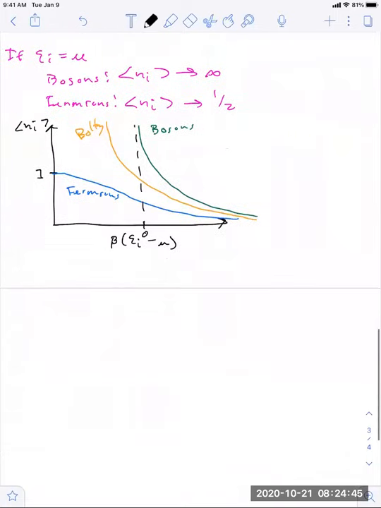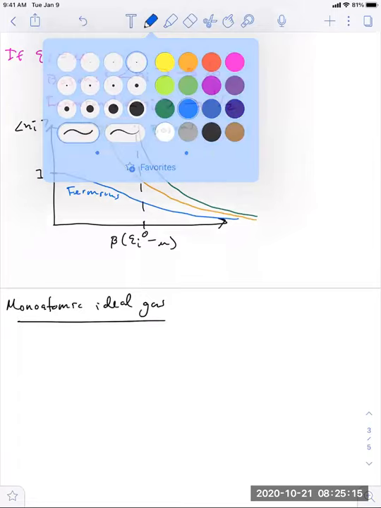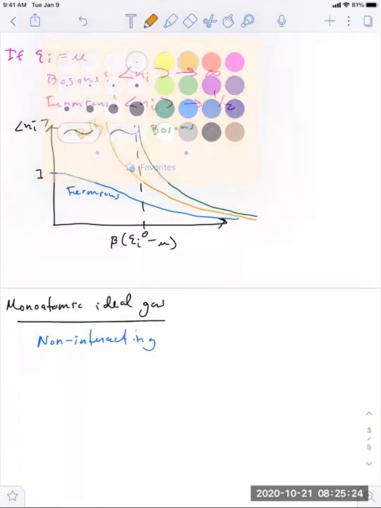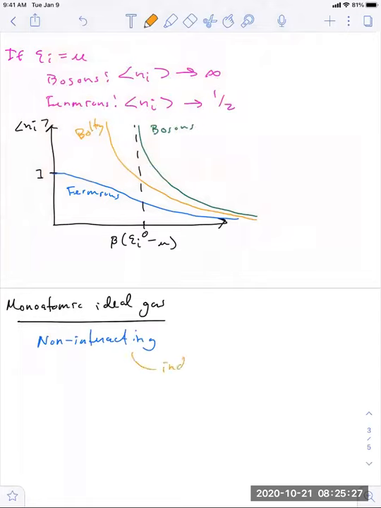All right, so where are we headed today? Today, instead of thinking in terms of how we separate an overall system partition function into a bunch of molecular partition functions, each for different particles, now we'll be thinking about how we take a single particle partition function and even break that down into simpler problems that we can solve. The simplest problem in this space is a monoatomic ideal gas. We call this gas ideal, meaning the particles are non-interacting with one another. And for the purposes of our workup, what this means is we can say that there are independent subsystems.